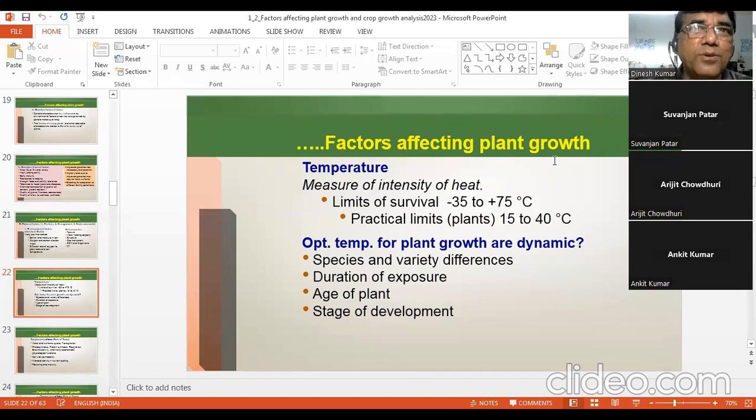If you take lower than this or higher than this, then there is a sterility in the rice. There is no pollination, no fertilization. So when you see flowering, it is 33 degrees centigrade optimum. And at maturity, when grain filling starts, the optimum temperature may be 26, 27 degrees centigrade. At flowering, 33 is required, but at grain filling stage, it is 25, 26 degrees centigrade temperature for rice. So this is how the age or stage of the plant also decides the temperature.